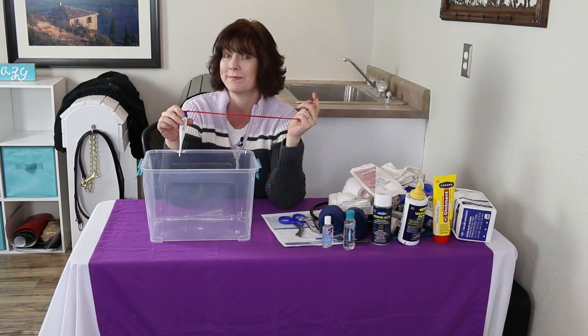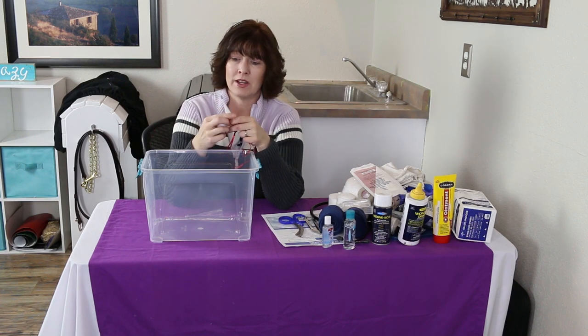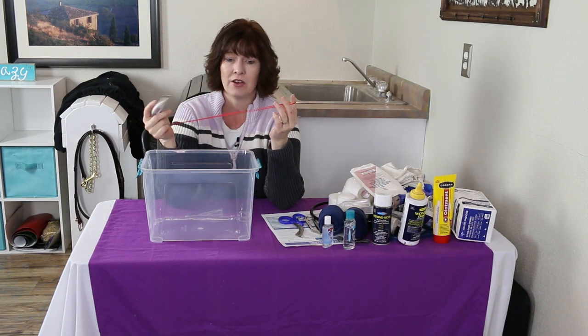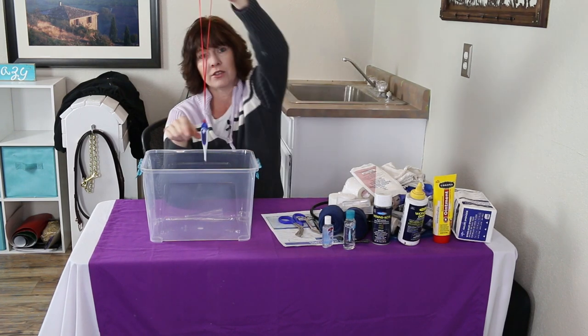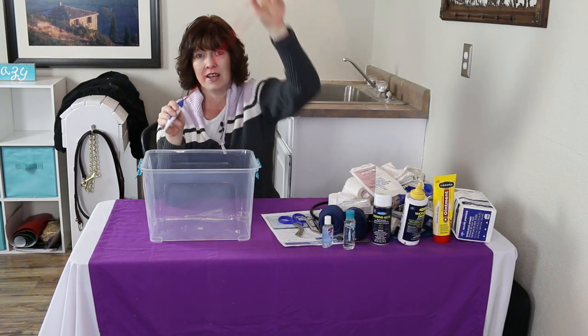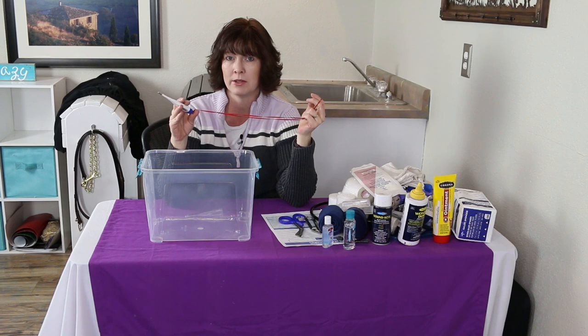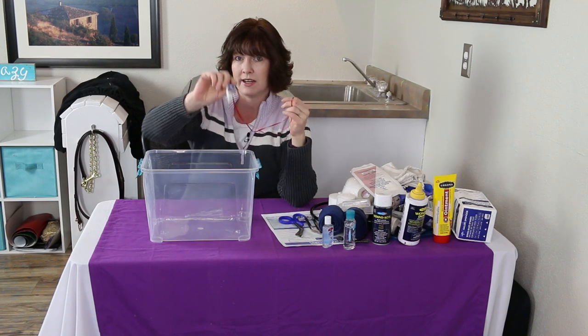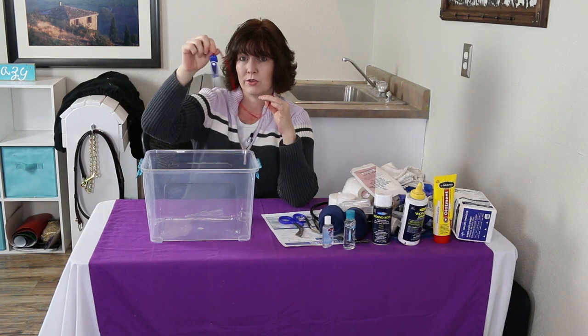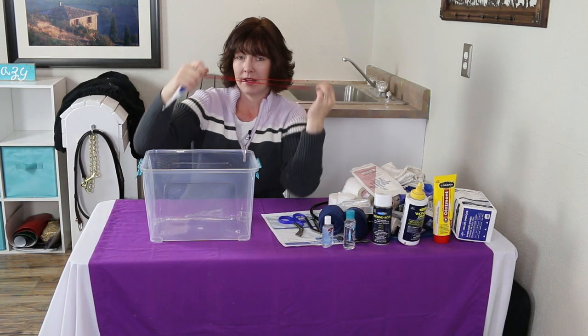Yep, you are. So what you'll do is put a little bit of Vaseline on there and stick it under his tail. When you're doing that, make sure you have, like I have this red ribbon tied on, and don't walk away from the thermometer, because what'll happen is your horse will suck it in, and that would be horrible to lose a thermometer up your horse's rear end. So keep that in mind.